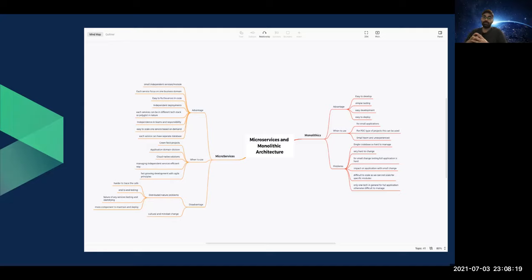When you go into microservices, what will happen? First we will talk about when to use microservices. If your application is so big and it is becoming hard to manage over time, then slowly you should start thinking about microservices. When you are starting any new greenfield project, meaning starting a project from scratch, you should think only microservices, not about monolith.